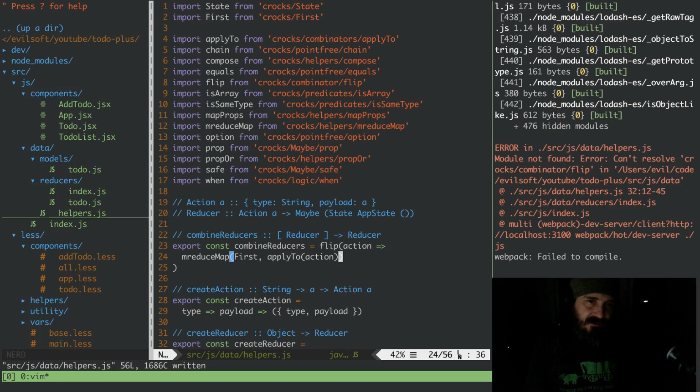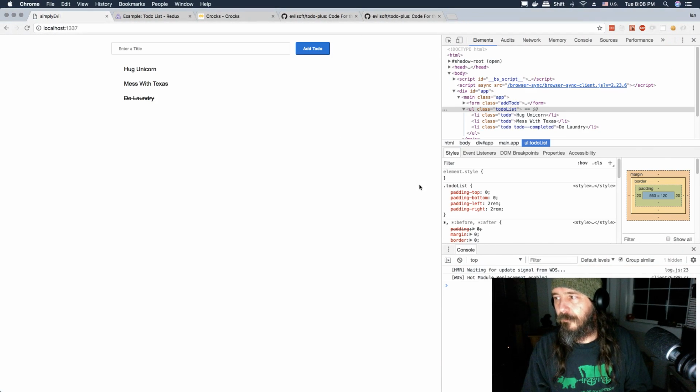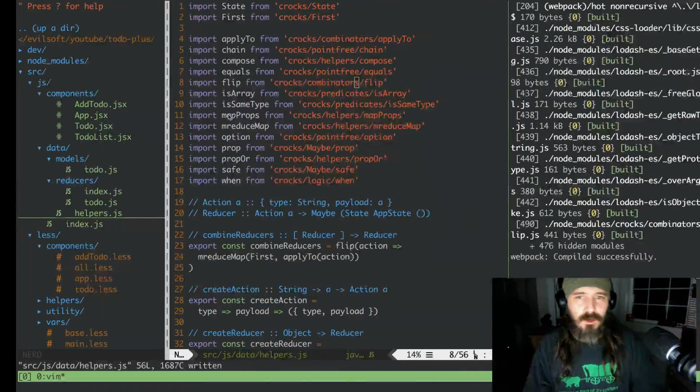Why doesn't this still work? Huh. Yeah, maybe we can't. Can't resolve crocks. Oh, combineReducers. Sorry. Okay. Yep, so that still works.